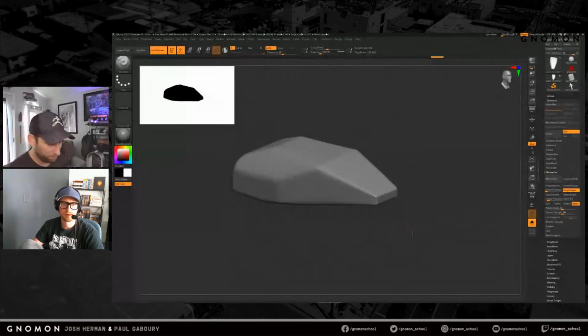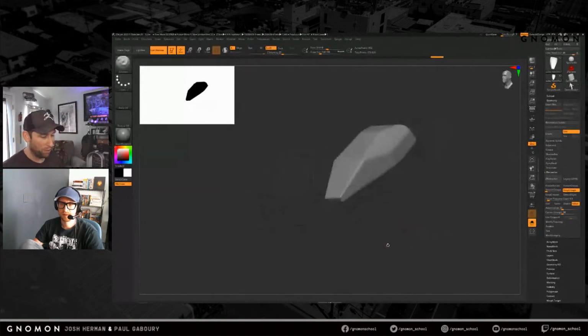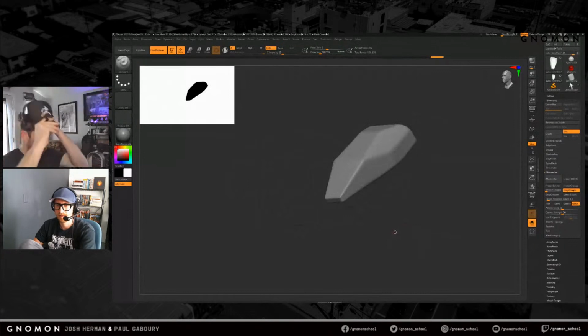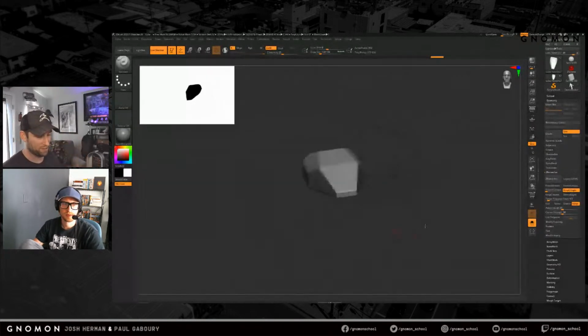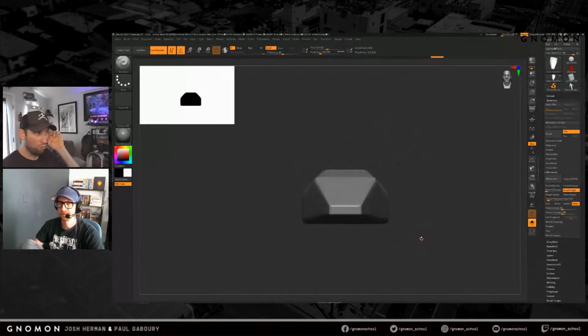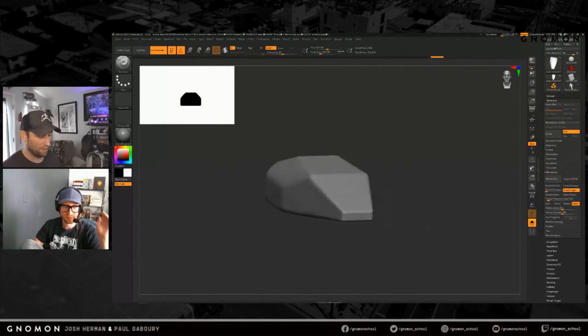Okay, so I'm at the point where I've got a head. I want to start doing some cool stuff with the head now. I want to start having some fun with the head with this. Okay. And then once we're done with this, I'm going to show you guys how you can actually build something from scratch with Zmodeler and also even remesh. Like, say, I want to get even way lower with this. I'll show you guys how you can remesh with this as well. Okay, great. And completely do this.